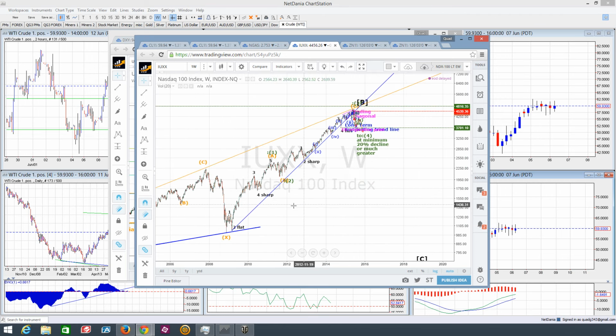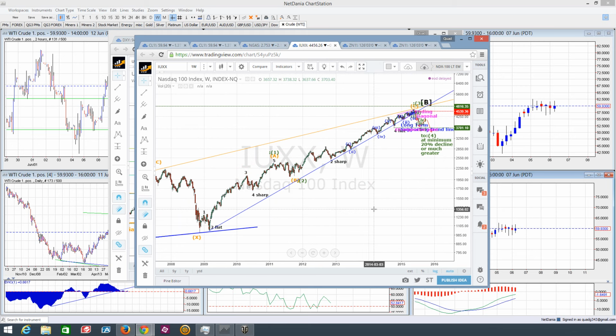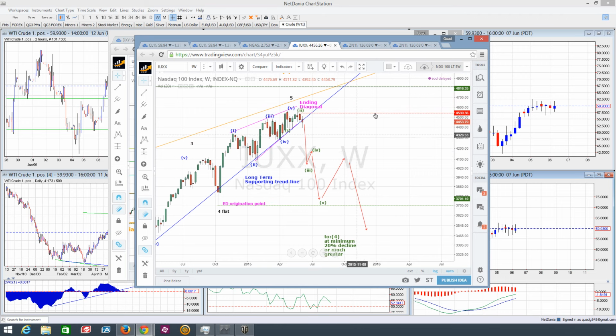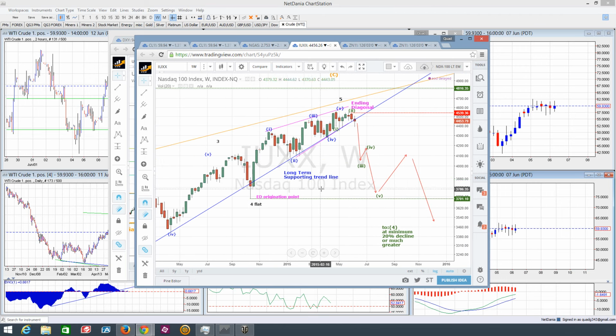And so if we zoom in a little bit closer here, at the end of wave X, you can see that we've got a 1, 2, 3, 4, 5 up for a wave A, or potentially a wave 1 there. We got a sloppy, choppy sideways move here into wave B of 2 that finished. And now we're working out of B or 2. We've got 1, 2, 3, 4, and now this ending diagonal 5 that looks very, very convincing, leaning very heavily upon this long-term supporting trend line on log scale, of all things.